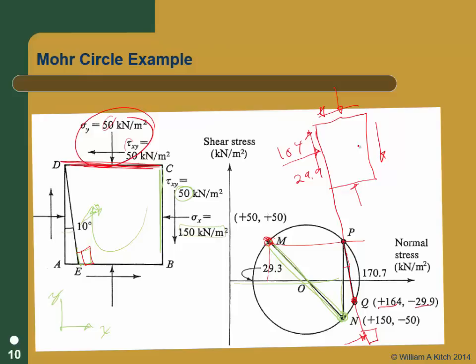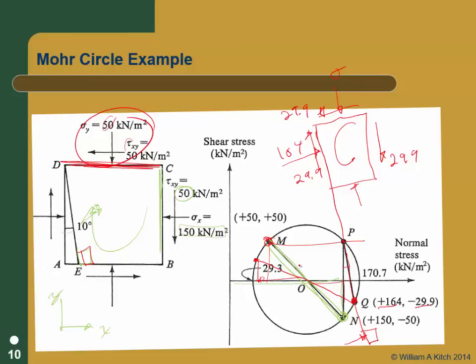Well, where's the conjugate pair, where's the point on the circle representing the stresses on the plane normal to that? I draw my diameter, it's right there, and it's going to have a value, well, I'm not going to figure it out, but this is going to be 29, and the other one is going to be the average of the other two. You can figure it out because these two distances are going to be the same, but I'm not going to sit there and do that. But this one is going to be a plus 29 in a Mohr circle sense. Whoops, sorry, this one's 29.9. Right, and notice that's tending to rotate it counterclockwise, so that's good. And this is going to be sigma, whatever we call that, Q. This is MN, PQ, QR, I guess we'd call this. This will be sigma R.